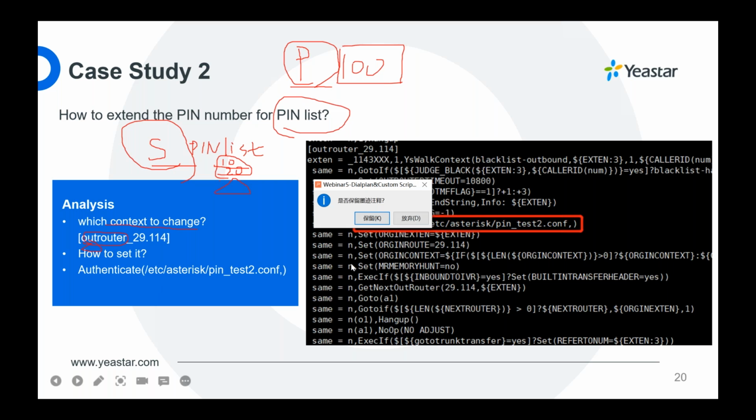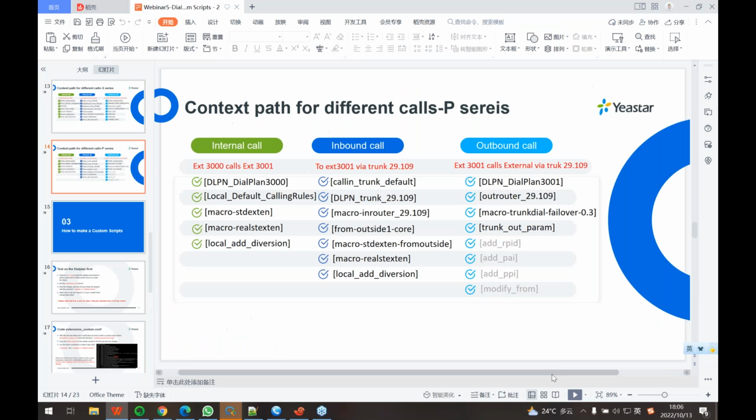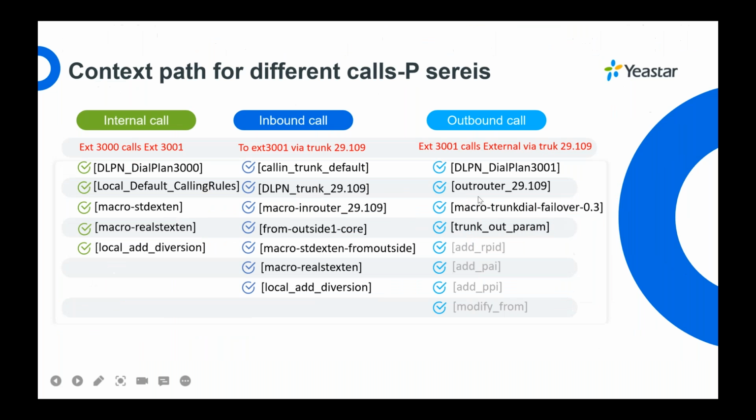Do you remember something about this? Okay, for outbound call, it will go to this out router, and the last part is the outbound route name. Okay, so I use 29.109 as outbound route name.